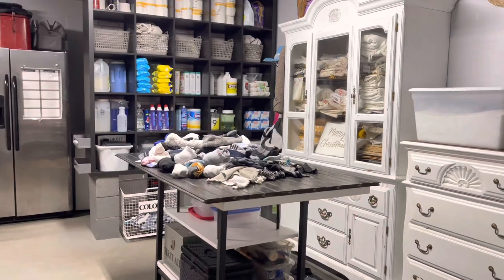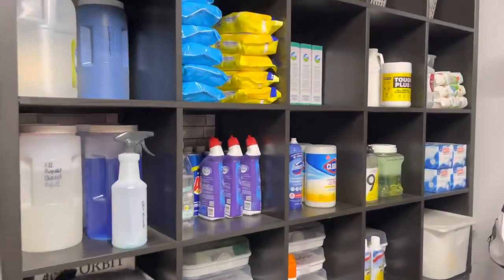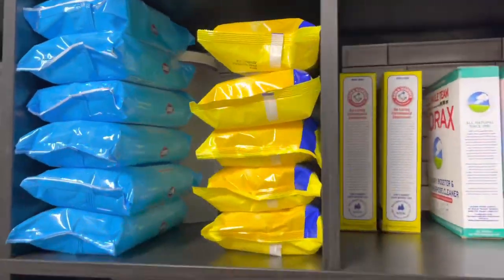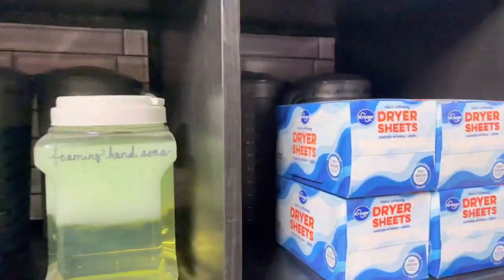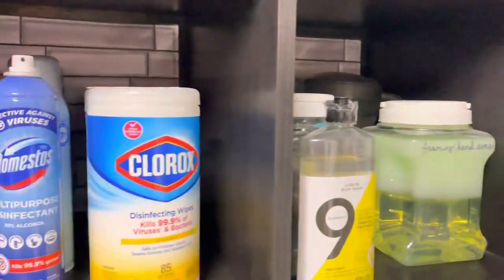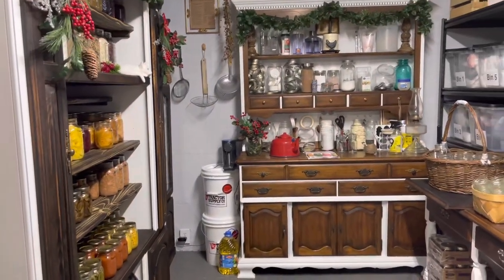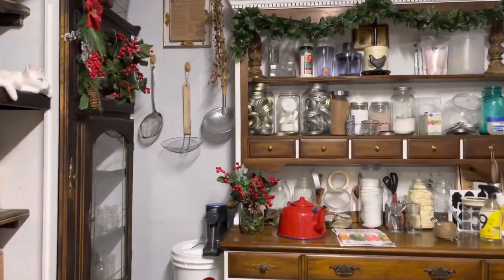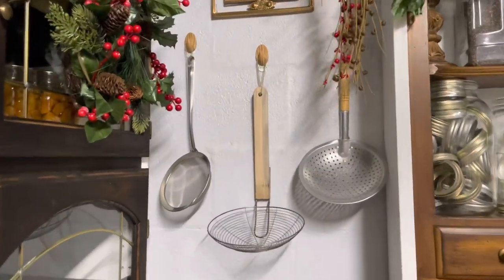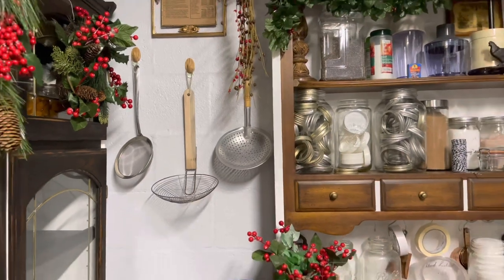All right, guys, so that is pretty much it for a look at how I incorporate all of my Dollar Zone finds in the Bates house. I do hope that you enjoyed watching a different style of video. I know it's not the regular retail price comparison, but it's still fun to see how you can incorporate $1.79 items into your home and use them in everyday systems, because organizing is always fun, but organizing on a budget is even better.